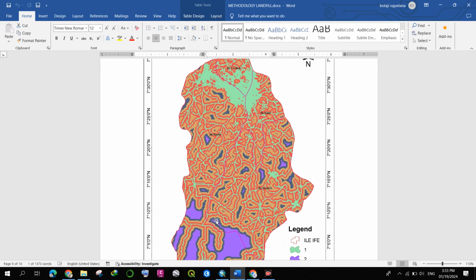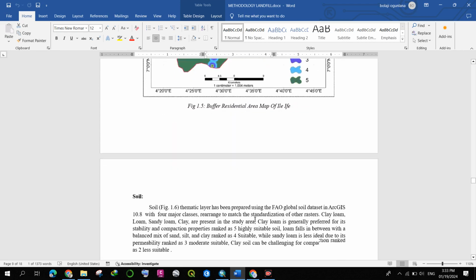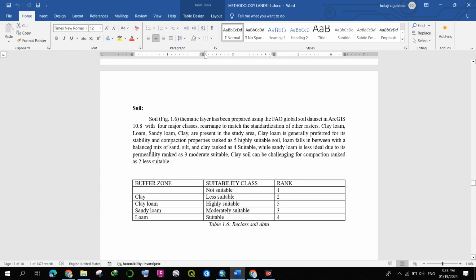You check your slope, we notice that areas with lower slope are likely to have more flooding events. You check your elevation, lower areas are likely to have more flooding events. So now you combine all these things together, you have MCDA analysis. Okay, I think we still have the soil data.